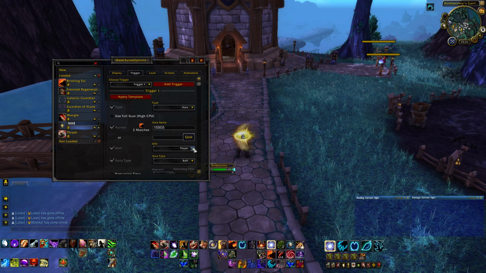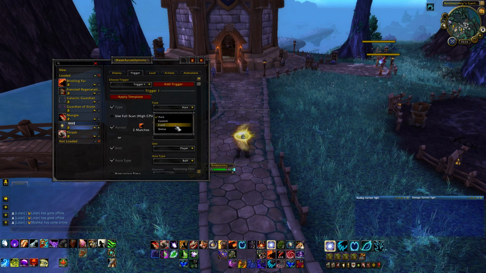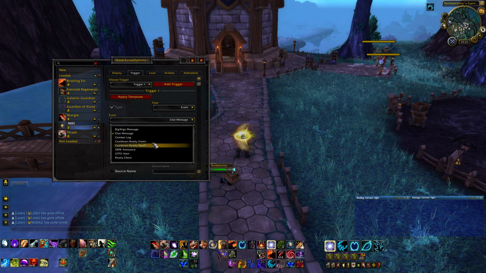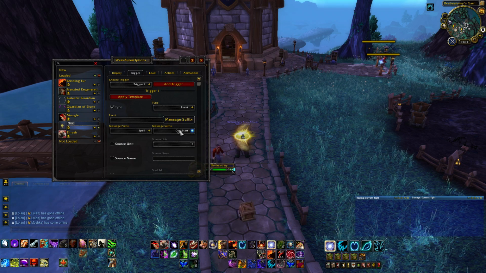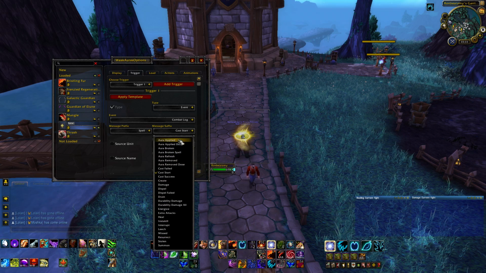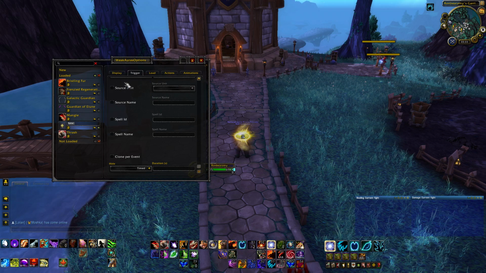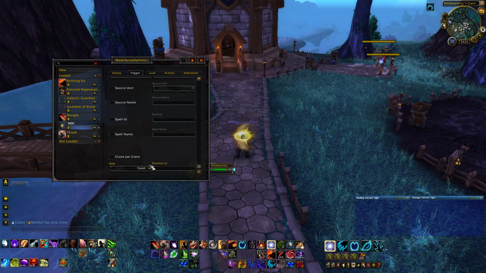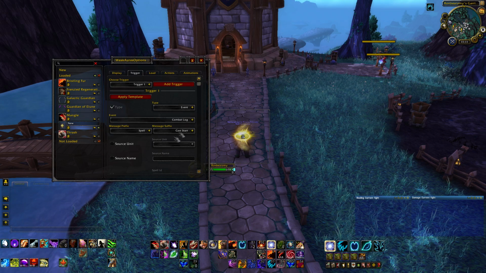Now the options are actually pretty similar for all the rest of these, but you can change the type of trigger. You can go to events, and you can check out things like different messages, cooldowns being ready, combat log, and you can mess around with options here. There's a lot of options, so I'll let you play around with those yourself, and then pick things like who cast it, what's the name of the person that cast it, etc. One cool note here, you can choose to hide the weak aura after a certain time if you like, which is pretty cool as well.